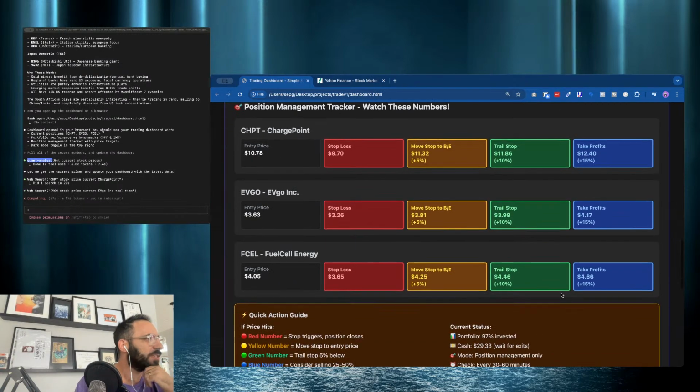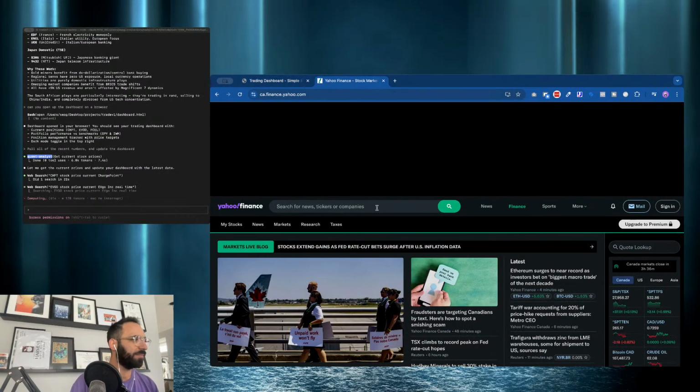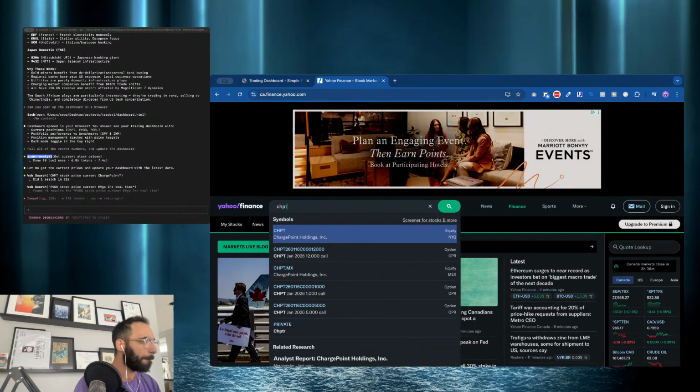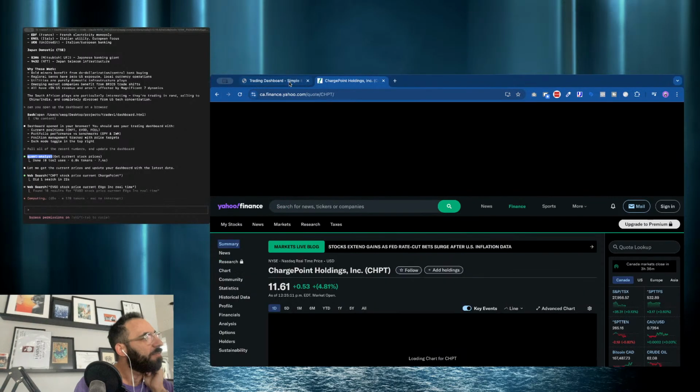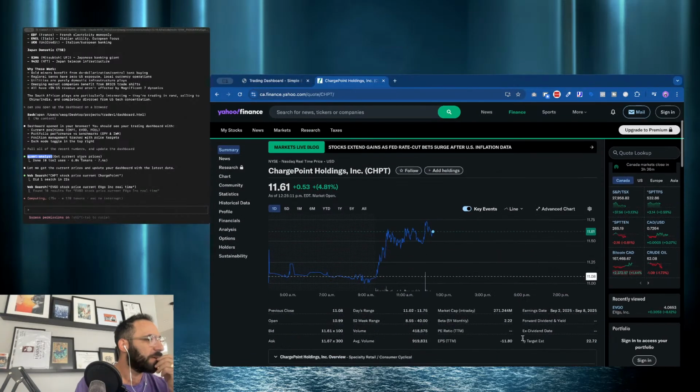So here's the instructions here. So CHPT, we're in at 10.78. Let's find it. And then what we're going to do is, it says stop loss at 9.70, 11.32 trail stop, 11.86, and take profits at 12.40. Oh, Jesus. Yeah, we're bumping.